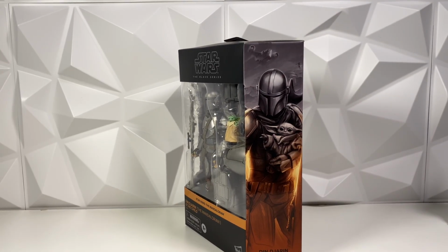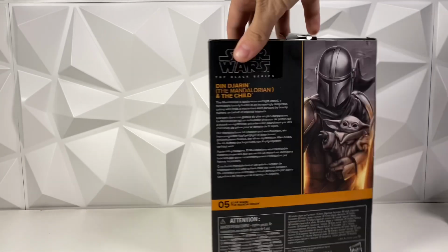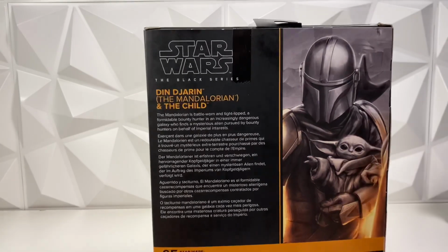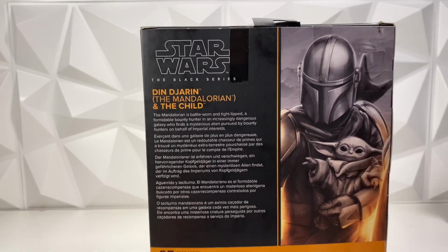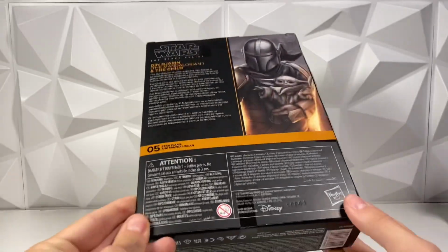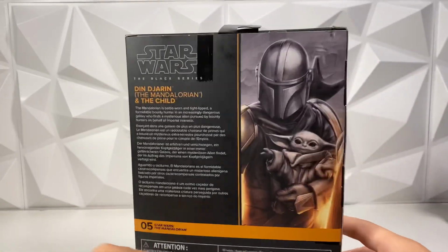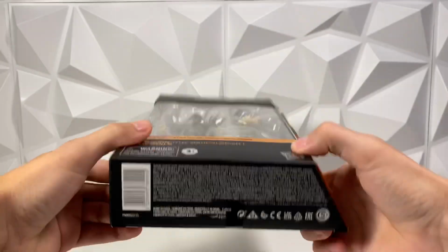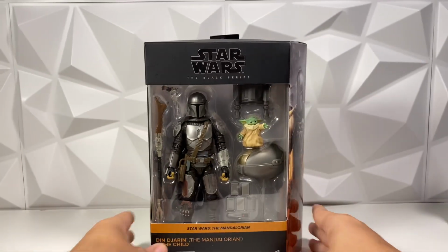It just looks really nice. I love the shot of him holding there. It just looks great. Flipping it over to the back, we do have the exact same image. We do have the bio, which you can pause and read if you would like. It is actually number 5 in the Mandalorian line. Not a whole lot going on here. It of course does have the window on the top, legals on the bottom, so let's go and get this guy open and see what he looks like.